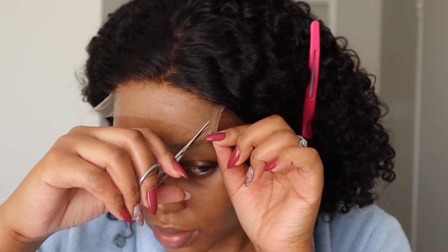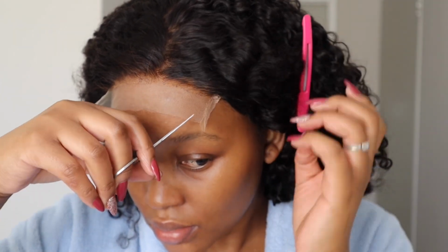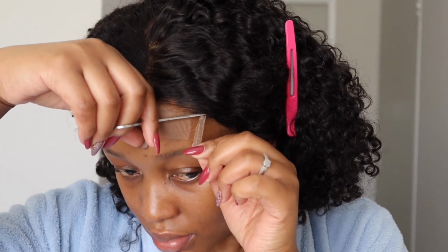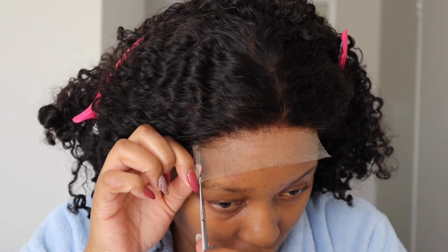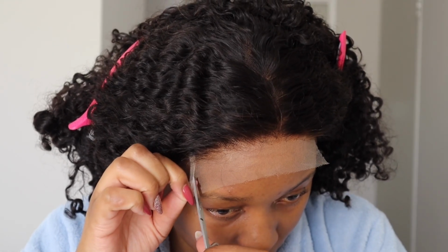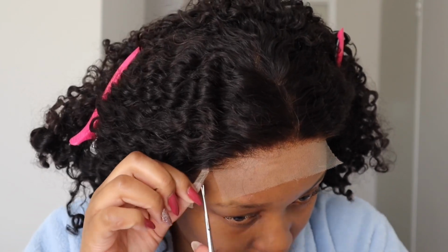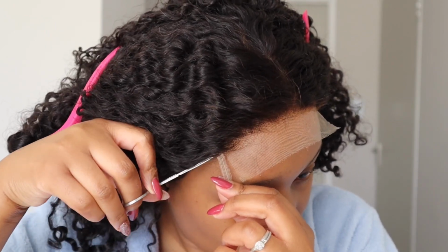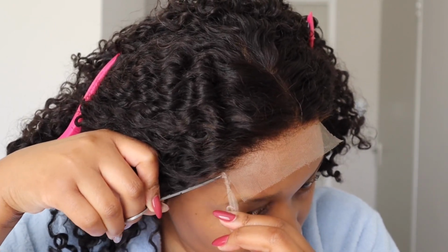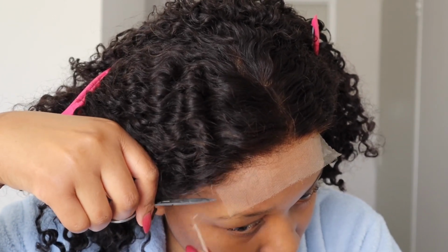This is a little trick I learned. Cutting off these little lace side tabs will help your closure blend in more, so it will make it look more natural. But also, if you're a baby hairs person, when you do the baby hairs, I find that you can give the illusion of a frontal and not a closure. So very important with closure wigs, cut away these excess lace tabs and make sure you cut it all the way into the hair so it looks very natural.